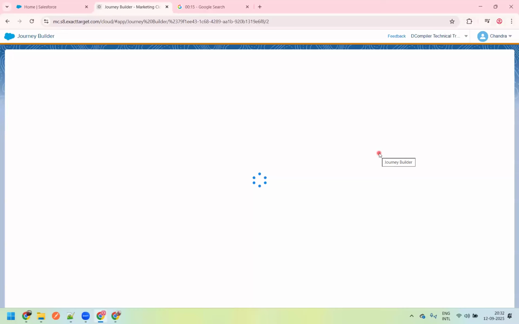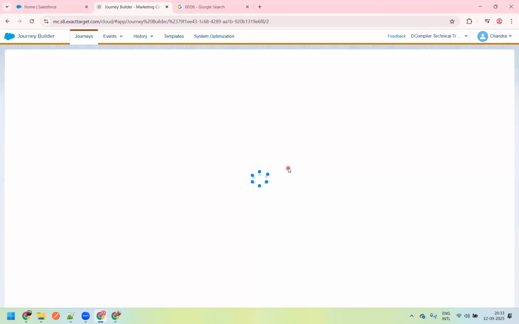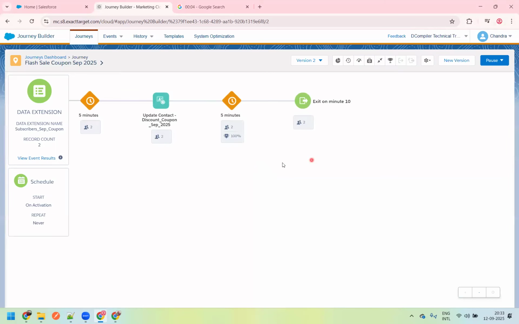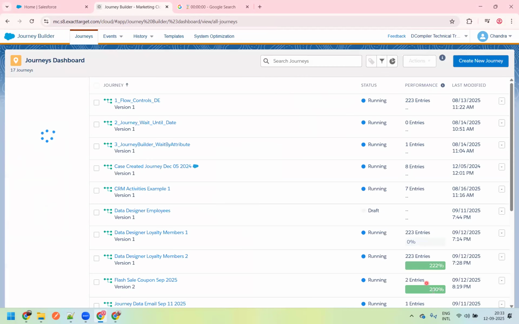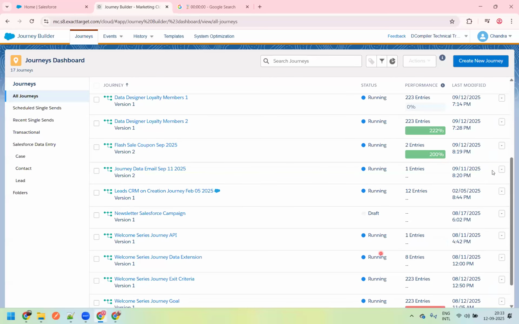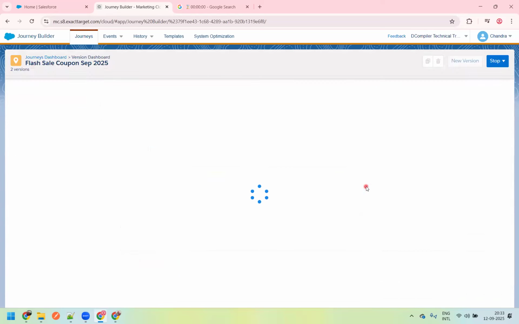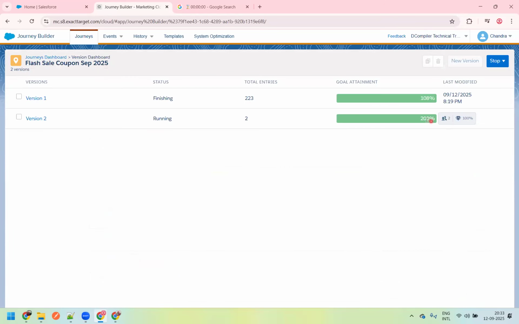It's all about understanding data: what is in the journey, what is in the contact model, what is there in the data extension connected to that data model. What do you observe now? It is 200%. This is 100%. It's very simple. This is never confusing. But people get confused when they see something else here, right? So let me open the dashboard and make a mathematical calculation here. So you see 50%. What was the goal?